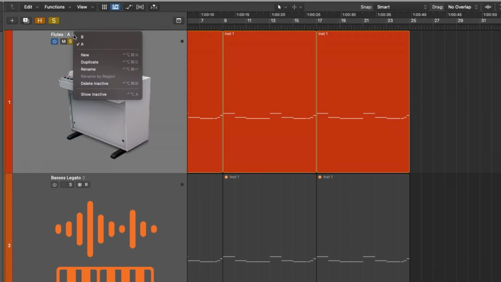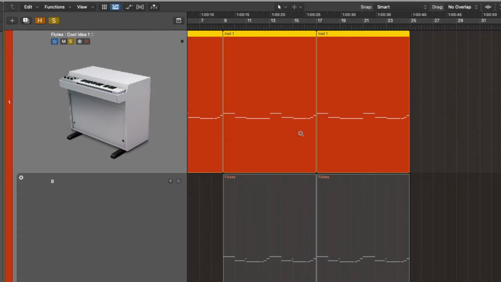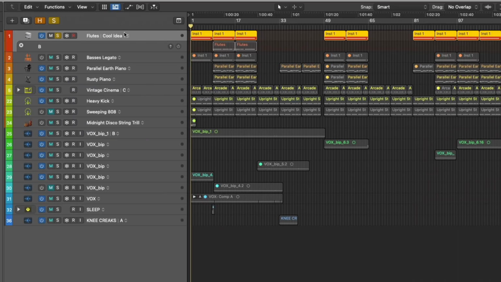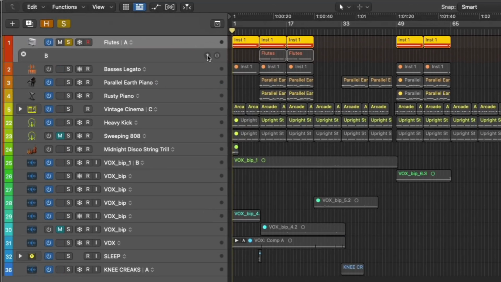We can rename our track alternative. So instead of A, B, and C, we could call this, maybe cool idea 1. Perfect. And we can also show the inactive track alternative ideas. So right now for this Mellotron track, I have 2 ideas. I have cool idea 1 that we called it now, and B. I'm going to switch back my name because I don't really like that name. So we'll just stick with A. We can either promote an inactive track alternative to the top level or just audition it on its own.